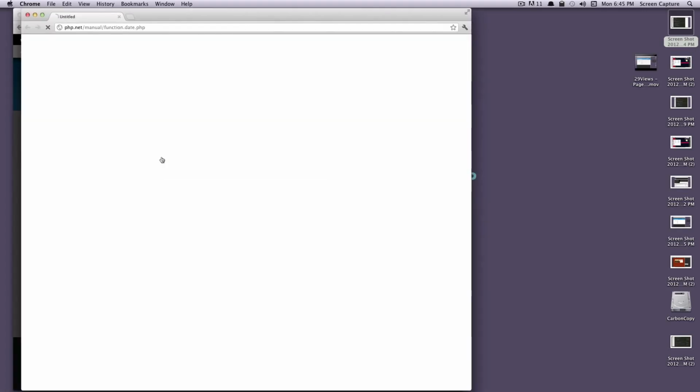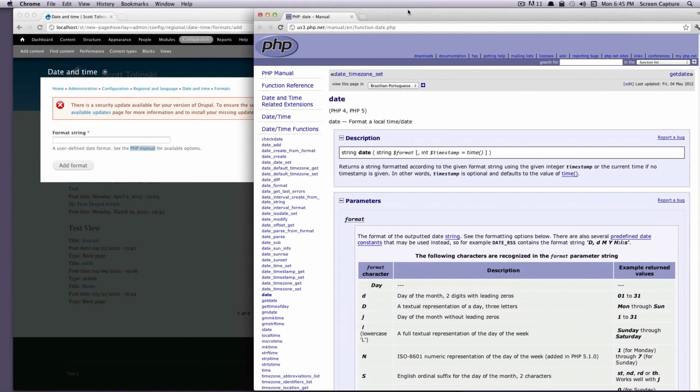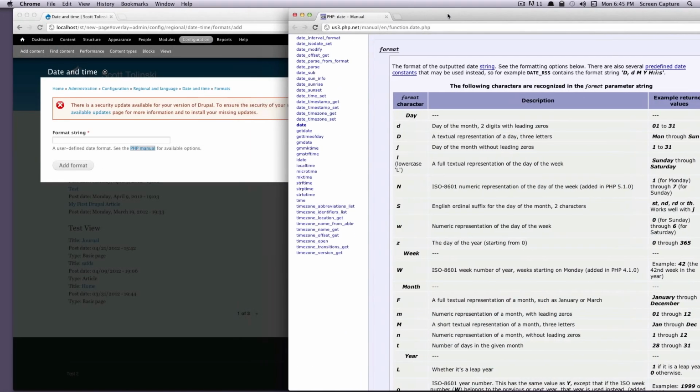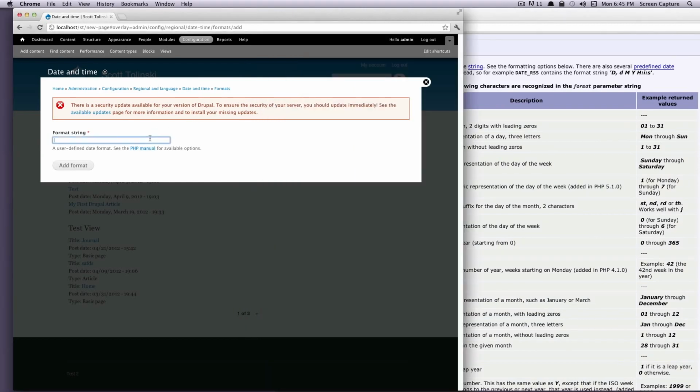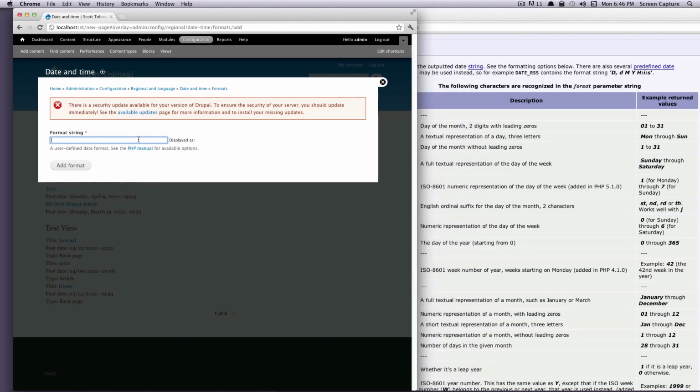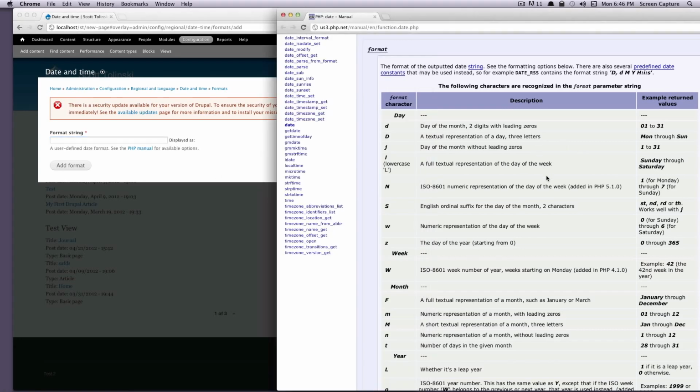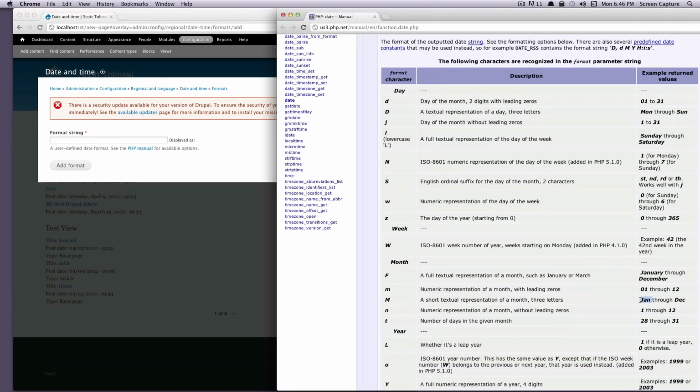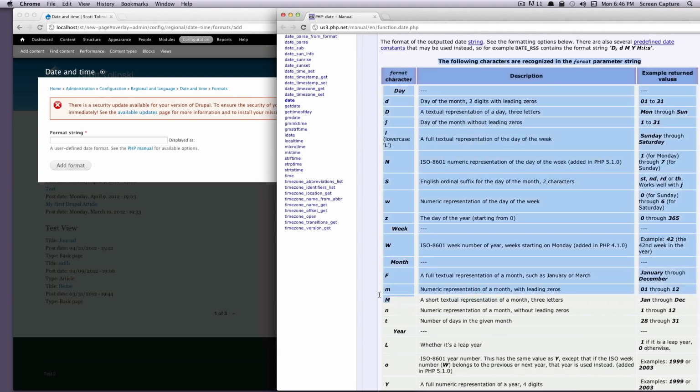We're going to open this in a new window. These are really straightforward. If you want the day with the leading 0 before it, we can just do a lowercase d. As you can see, it even has a little preview here, so you can make sure you're getting exactly what you think you're supposed to be getting. Let's delete this d. We want to say that this post was done on the month, then the day, then the year, but with the short form of the month. If you just wanted Jan, or the first 3 letters, we can use a capital M.